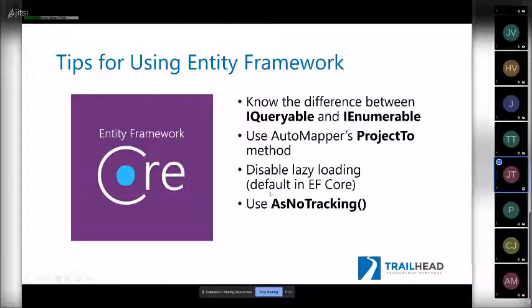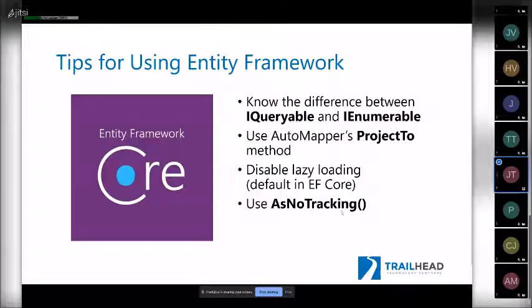And then if you're using Entity Framework 6, so that would be for .NET Full Framework, make sure that you disable lazy loading in web applications. There's really no reason for lazy loading in a typical web application. And I'm happy to say that in EF Core, that is the default setting. It's disabled by default. And then the last one I would point out is that the AsNoTracking extension method on your queries is super useful and very valuable to do.